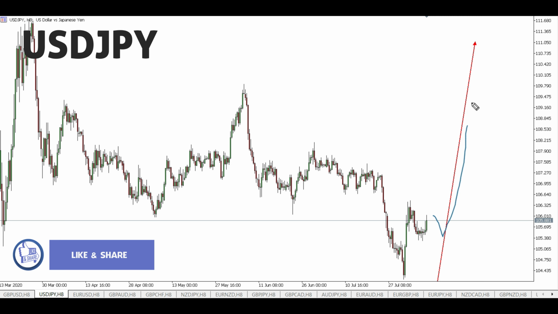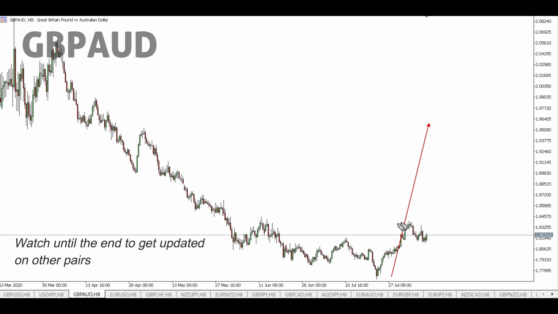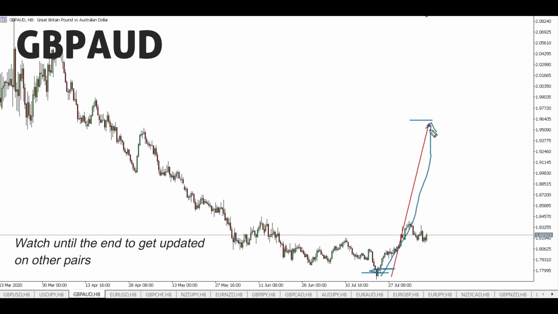This up move, you can be trading it up if you get an entry. If your strategy provides you with a good entry, you can be looking for an entry up all the way up to this point. GBP AUD. For GBP AUD, we've been focused on this up move from this point. We said that we're expecting an up move all the way up to this level here. That's what we said. And then we got this up move all the way up to this point.